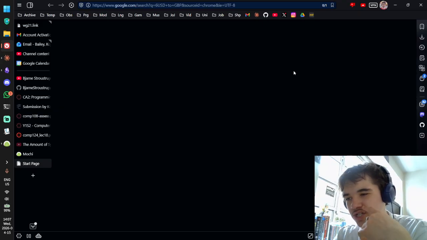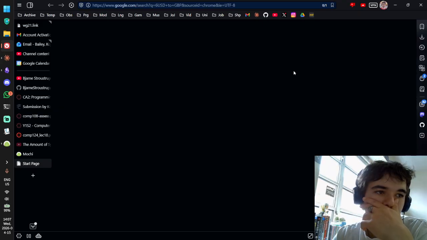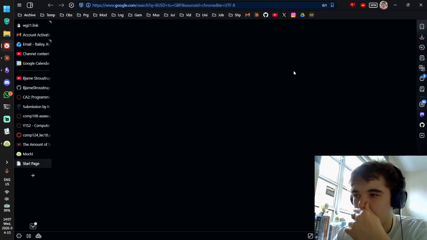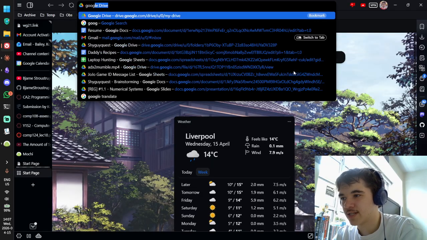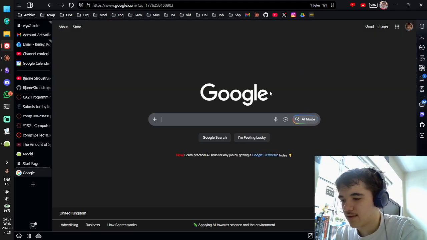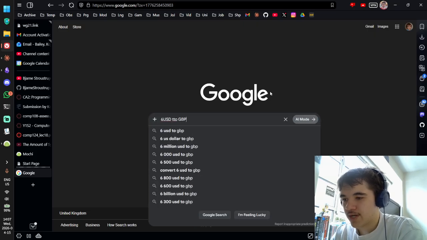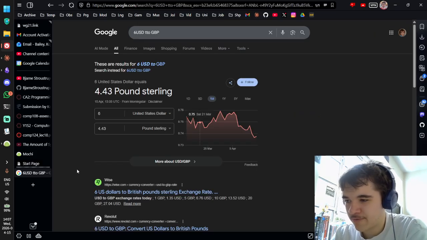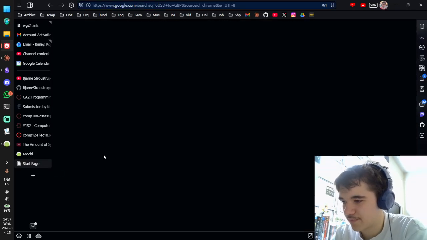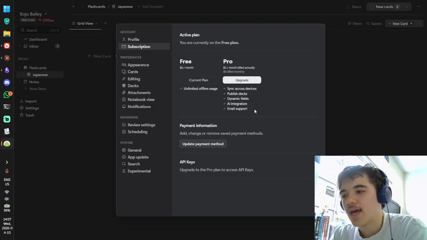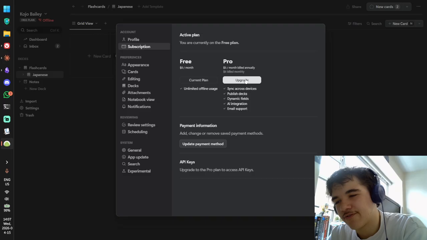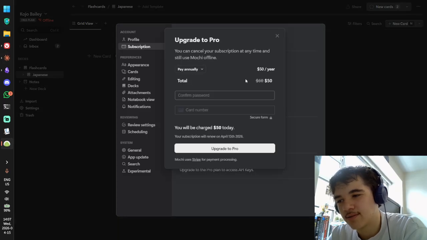Like for like to try it out for a month, it would cost an undisclosed amount because Google's not working right now for some reason. 6 USD to GBP, try again. So yeah, it'd be £4.5, like dirt cheap, really, for a month of a useful flashcard app. I do wish there was a free trial period. That'd be useful.